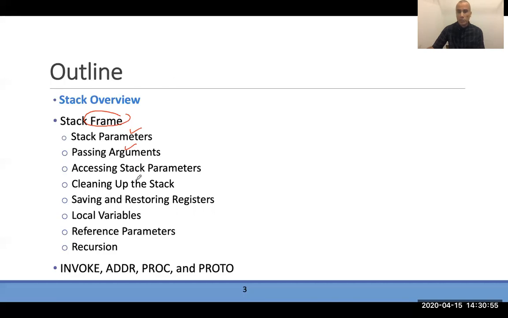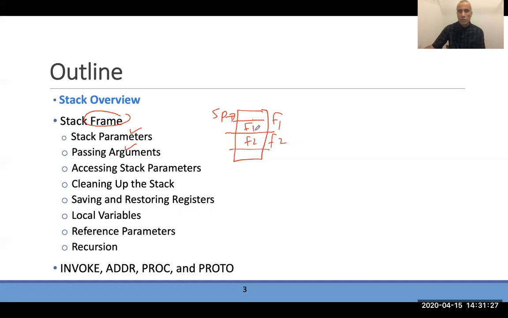So we're going to understand what the frame is because we know what the stack is, right? So we know that we have a stack, and this is the stack pointer that points at the top of the stack, right? So what if we have multiple functions? Shouldn't each function have its own space? Exactly, that is what we call a frame. So maybe this is for function one or method one. Maybe this is for function two or method two. So we can call this frame one, we can call this frame two, and so on and so forth.